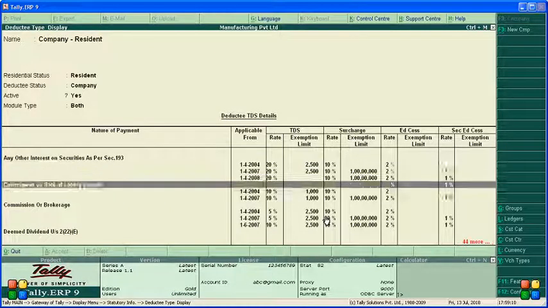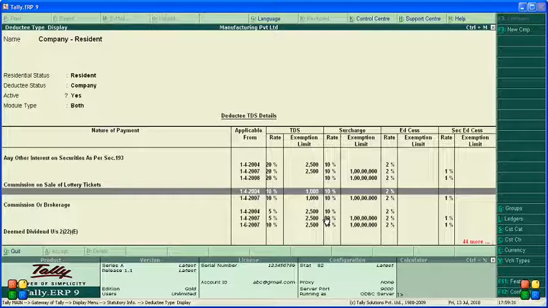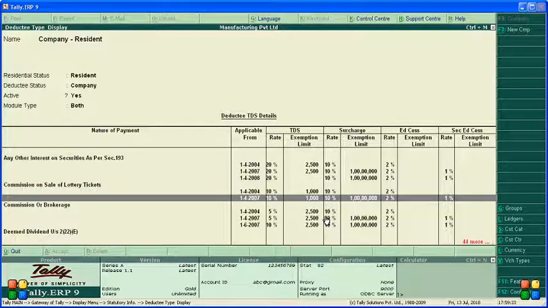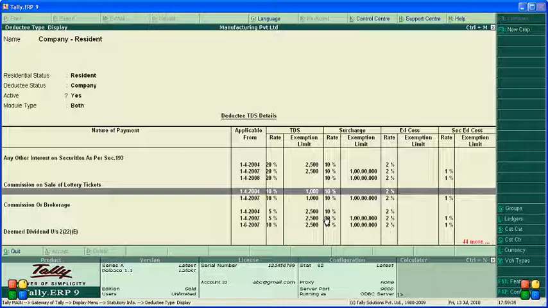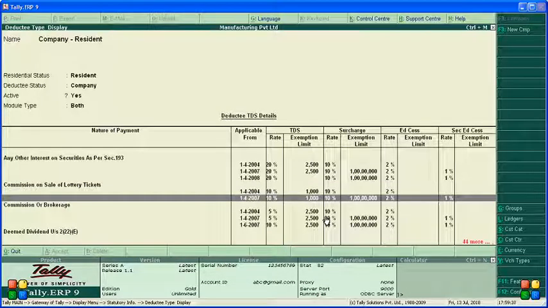These are different. Commission or brokerage, means sales of lottery tickets, commission on sale of lottery ticket. If you get the lottery, there is a TDS; they will deduct tax first, then the lottery amount will be remitted to us. For that lottery commission we have to calculate. Its limit is only 1000 here. This is from 2004, this is from 2007.